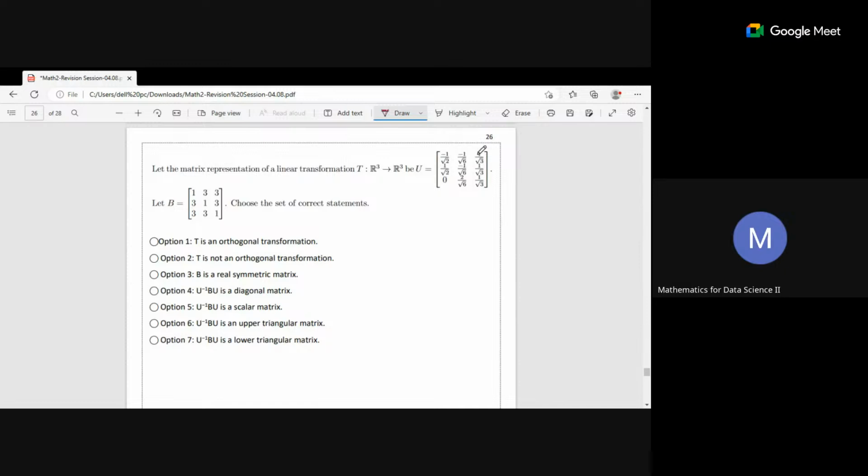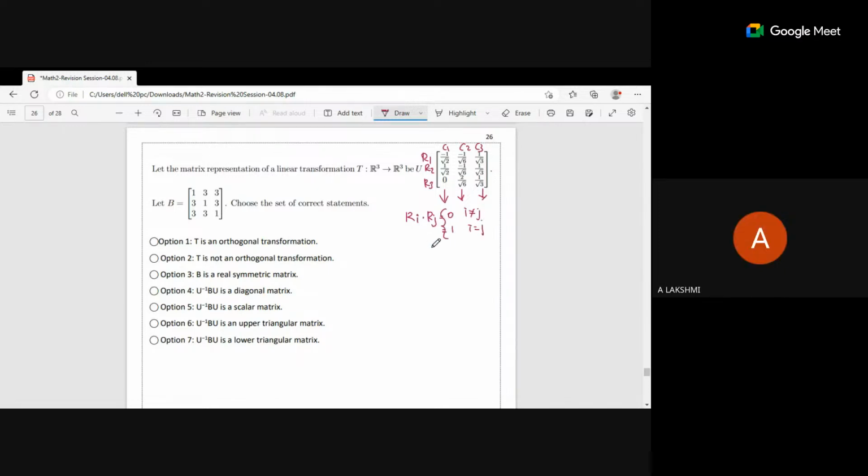Okay, first of all, are they normal vectors? I mean, are they unit vectors? Each of them? Yes, right? You will multiply the inner product of each of the rows and columns. So if you take R1, R2, R3 or C1, C2, C3, in any way you take, you see that Ri dot Rj is 0 if i not equal to j and equal to 1 if i equal to j.